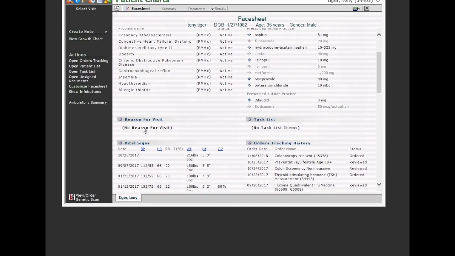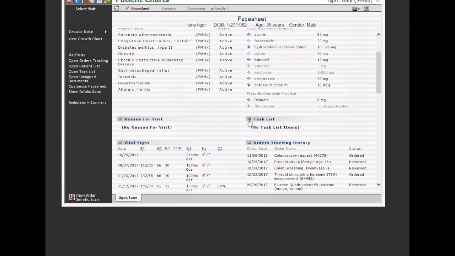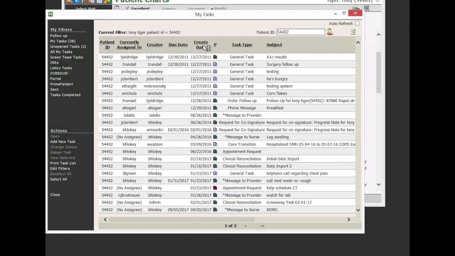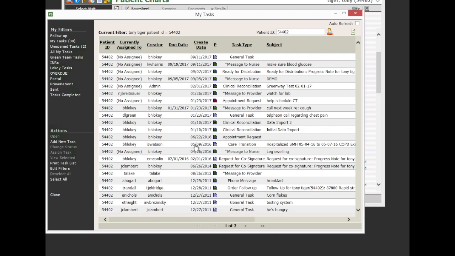Reason for visit: when a patient is checked in, the chief complaint for the visit appears here, which can be of some value. The task list is for messaging about a patient, phone calls, lab follow-up, etc. There will be a separate conversation about managing tasks. Suffice it to say that entry using the sprocket takes you to the task list for this patient. And I'll give you a brief reminder that sorting by date can be the most valuable to bring the most recent tasks to the surface.